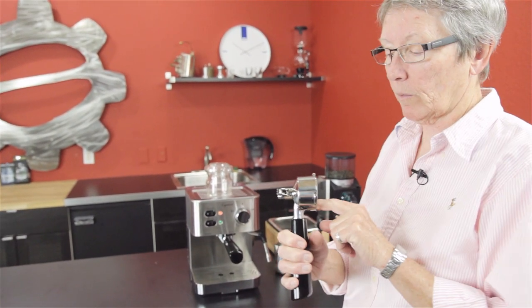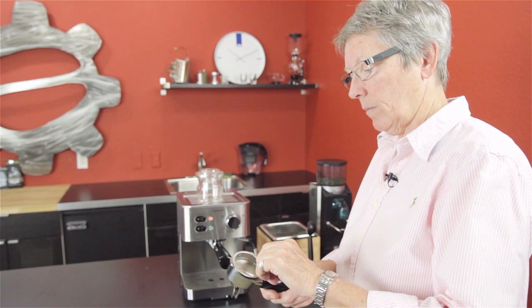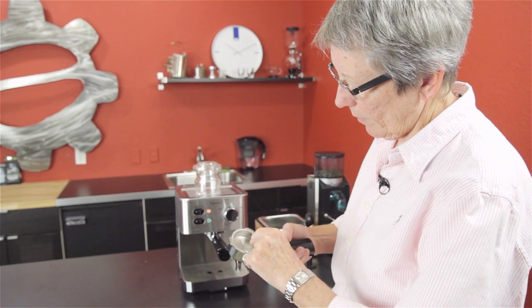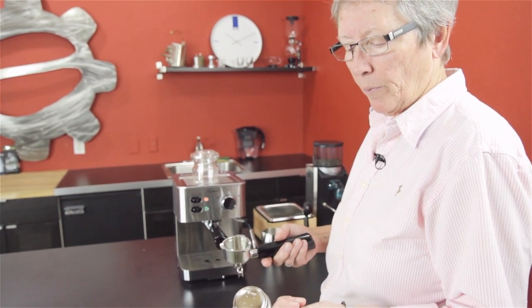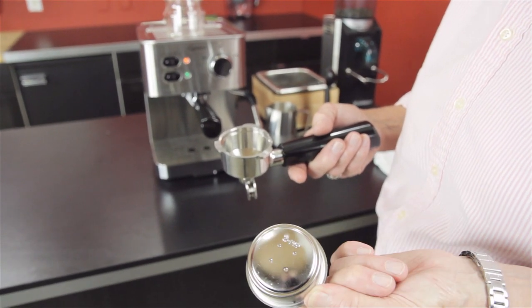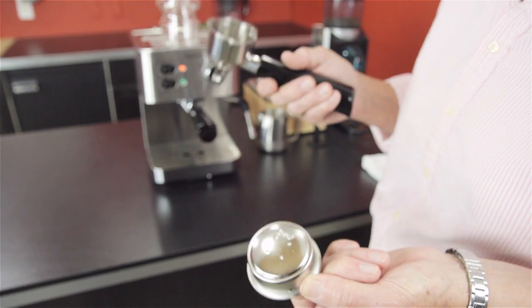So what's it come with? It comes with the portafilter with double spouts, and it comes with the double, come on, my hands are slippery, double pressurized basket. As you can see, there's all these holes up here, but only one, two, three, four holes down here, and this is the two cup.